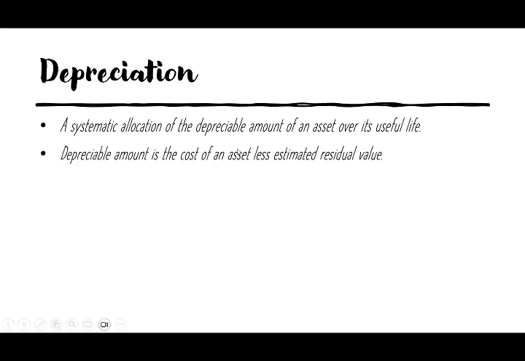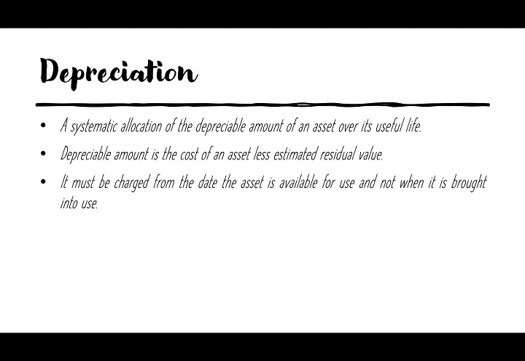Now, when it says depreciable amount, it actually means the cost of the asset less any estimated residual value. Now, what is residual value? That is the amount you expect to get at the end of the asset's useful life. So you take the cost of the asset and you subtract the estimated residual value, or we can even term it as scrap value, and that turns out to be your depreciable amount which you have to charge over the asset's useful life, to reflect the cost of that asset, which is helping you to generate economic benefits, which you have already recorded in your income statement as revenue.